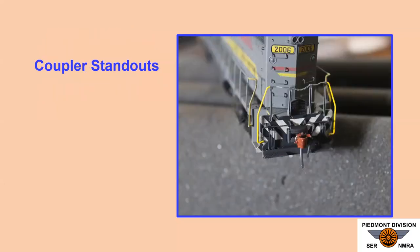Here, I went ahead and applied the rust to the coupler. See what you think. I don't know. Not sure about it. I'm not sure if it's a little too shiny. It may need some flattening in there. I'm not sure. But as you start to see, a lot of good detail right there on that locomotive at the footboard, the things we can do. So I'm trying to hit different highlights, different things throughout this presentation, just to give you an idea of what you have and what you're doing with the different engines. It definitely will give you a full effect of what you're working with, depending on the color of the locomotive.